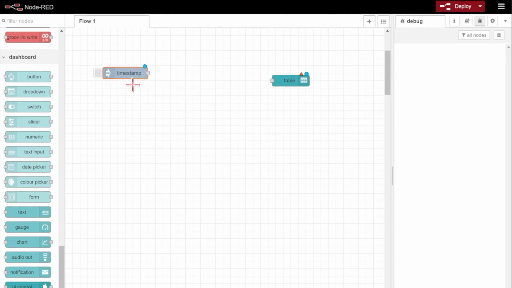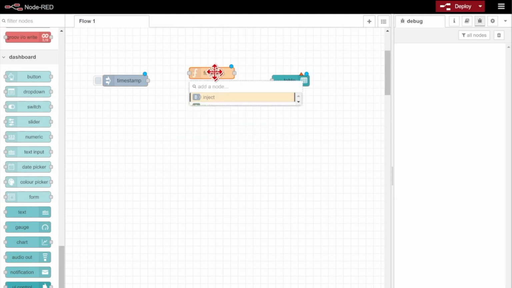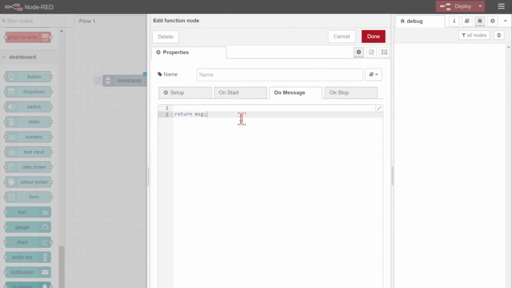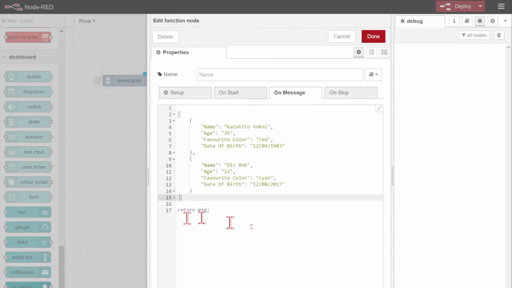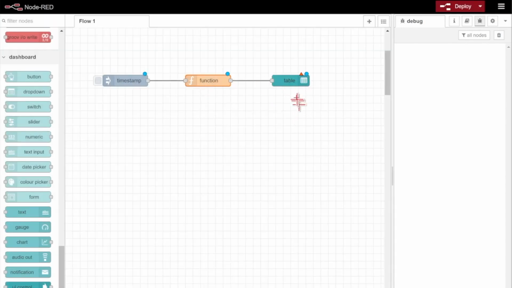So let's just drop in an inject here, and we're going to set our data using a function node. The function node is really good because it means that we can not only see our data really cleanly, we can also change it if we need to with different functions within this JavaScript. So if you're not familiar with JavaScript, don't be intimidated. This is going to be really, really straightforward. We're just going to paste in that example exactly, and we're going to set that to be our message.payload. So now our message.payload is this array that contains two objects. That's all we need to do. We're going to inject this into our table node, and we'll be able to see it in our UI.